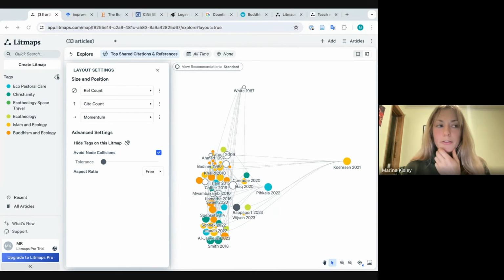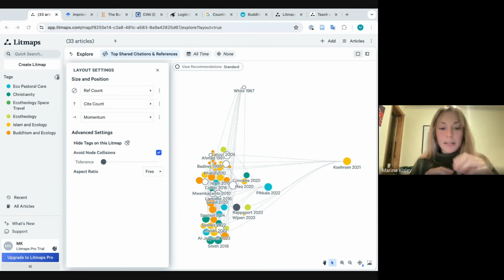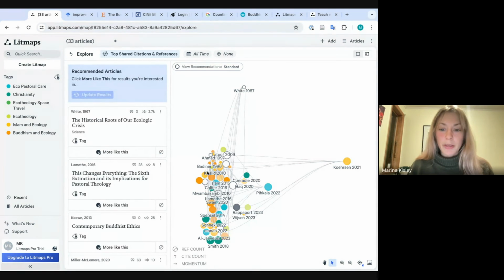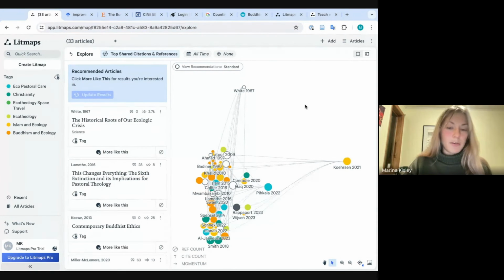So whereas on these other pages, I'm imagining with VOSviewer, you can correct me, you kind of already have your articles and now you're seeing visualizations about them, these little bubbles with keywords and breakdowns and stuff. But that's more looking at what you have. So if I'm not wrong, what the difference here is that we also have this explore feature. So instead of just focusing on what we have and creating visualizations, which is useful, we also want to see what are the recommendations? How do I grow this network using connections or using different algorithms, and also at the same time giving myself my own visual labels and managing that.